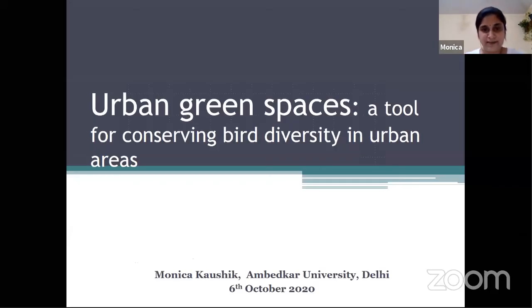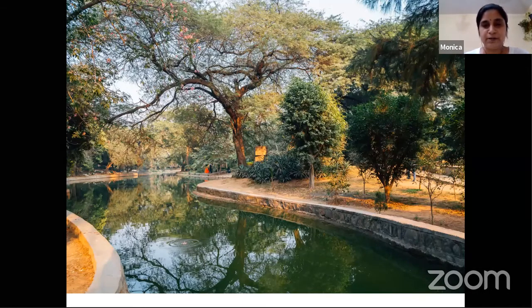Okay. All right. So for a few of you, the image would be something similar to this: a large area which is very well wooded. There are different types of trees, different types of shrubs, maybe an artificial water body, different types of birds and bees and butterflies all around.